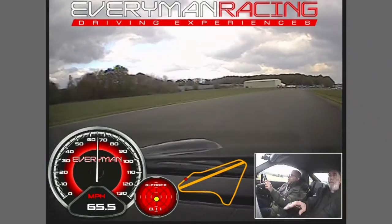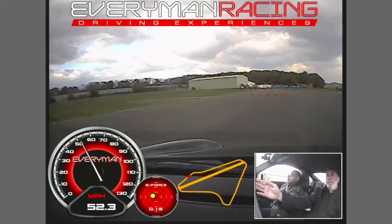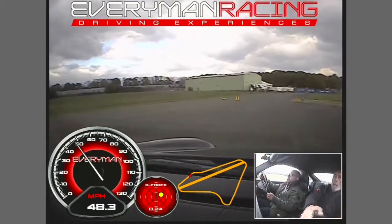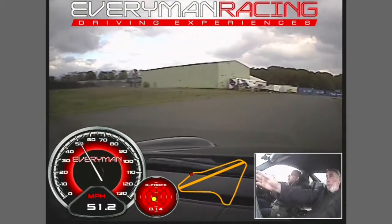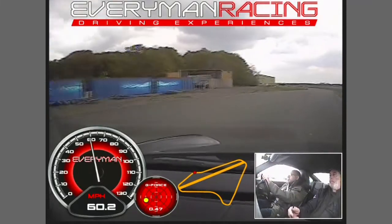Slow down a little bit. Right, let it go. Shall we go through this? So keep it nice and tight. Bend back. Squeeze on the power here. Keep to the right hand side. Squeeze it off. That's it. And up again.